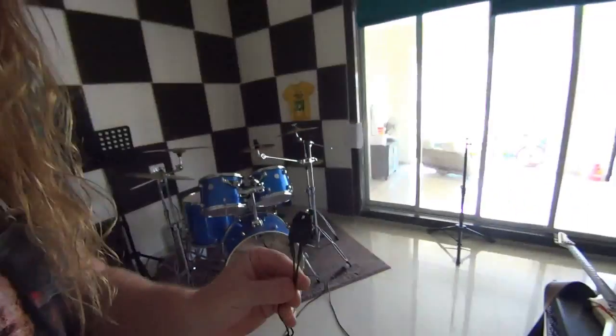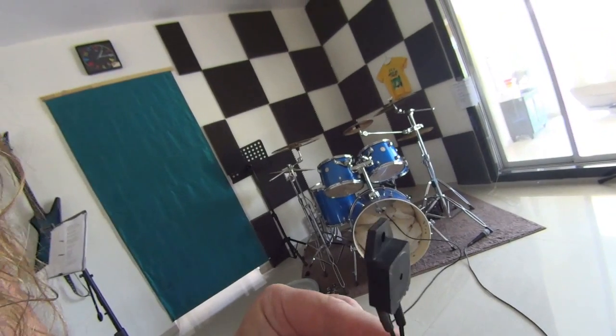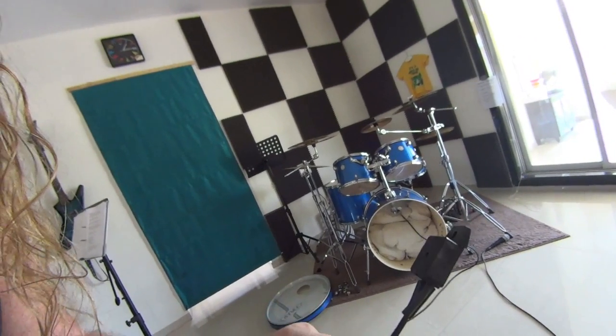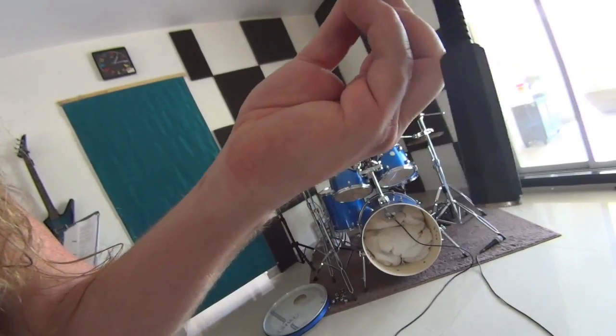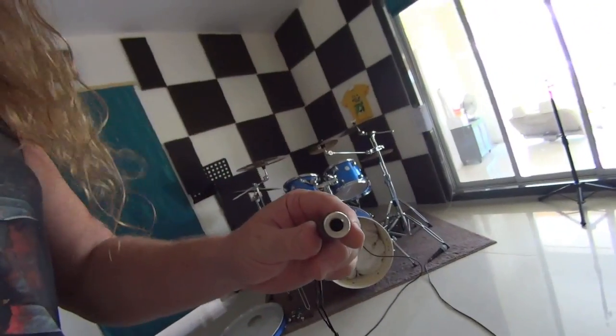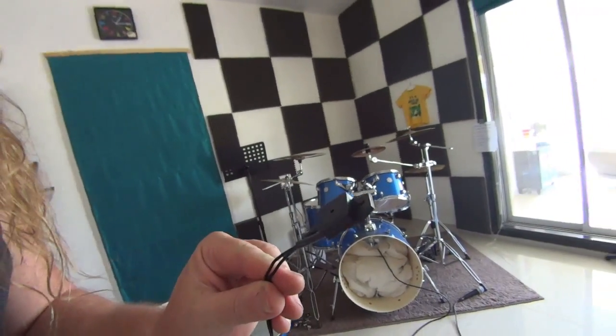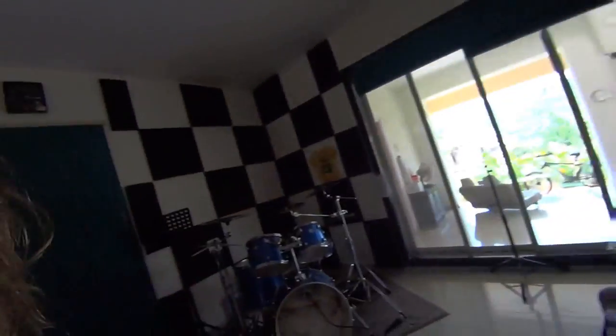But that didn't really give a good sound, so I was trying to experiment a bit with drum triggers and I bought a few of these here. It's a piezo microphone inside, and it has a 6.3mm connector that basically has to go somewhere in the drum. And it would trigger — I'll show you the setup.